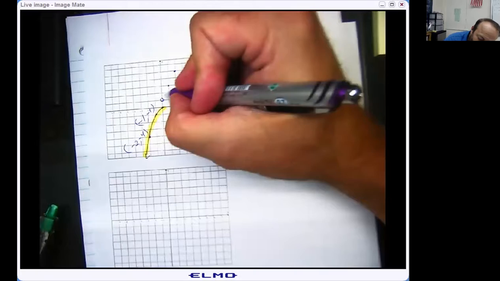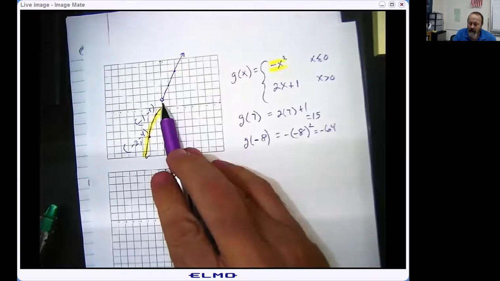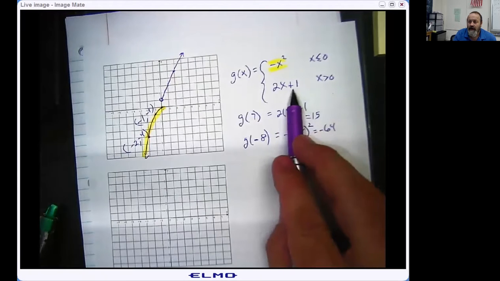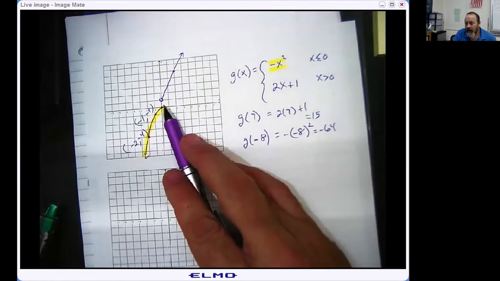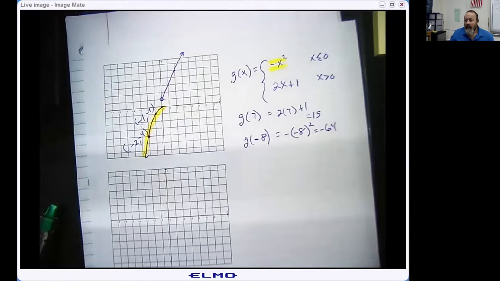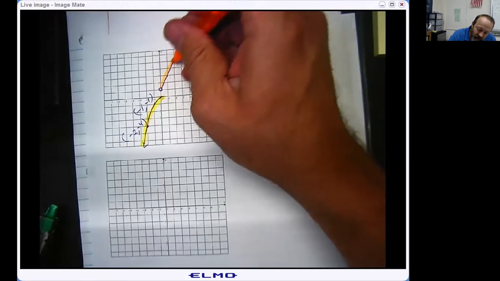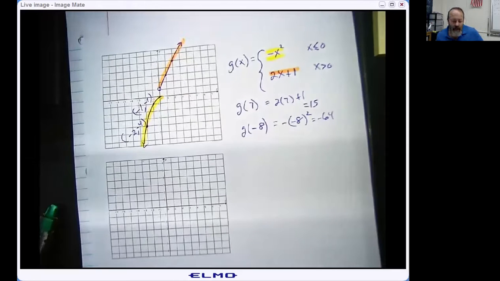And you'll notice as I did that, I actually went ahead and made it an open circle here at x equals 0, because this says I can get very, very close to 0, which would give me something very close to 1, but it cannot be exactly 1. So that's a quick example of how that works. There we go. That's the orange portion of the graph that kind of goes in that way.